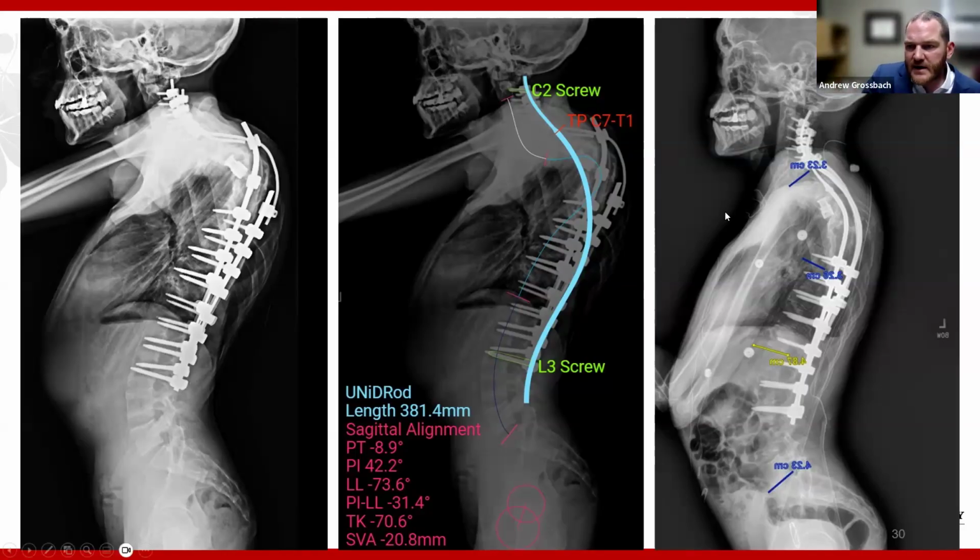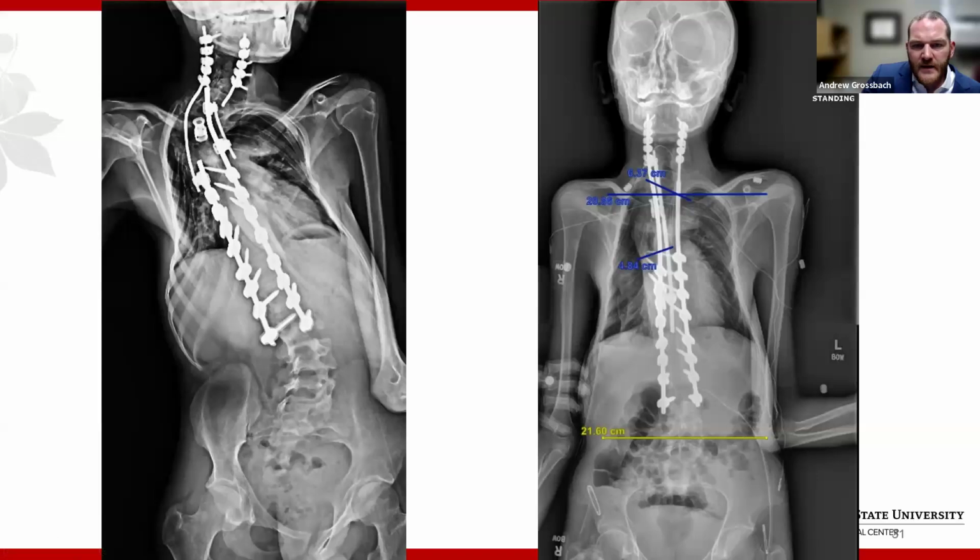So you can see his post-op x-rays here. And then in the AP view here. So able to not only correct the kyphosis, but the scoliosis. And then at the apex of that curve, you can see now we have 5-5 rods. You look where that VCR cage is on the right. We have now 3 5-5 rods across that.